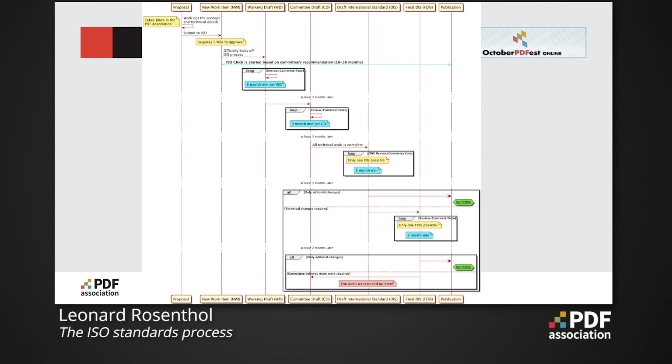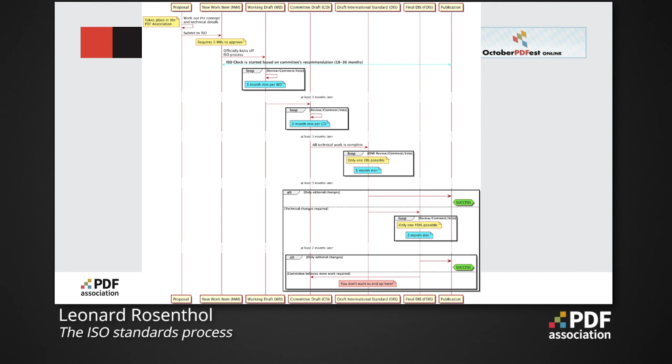At this point, we get back the results of the comments of that DIS. And one of two things is going to happen. Either everything was great, there were only what are called editorial changes, which are things like spelling errors or fix this word or things of that nature. They're not technical. That's the other type of change we'll talk about as a technical change. So if there's only editorial stuff, then those editorial changes are applied and we go right to publication. That's great. That's the goal of every committee and every project leader, to be able to go right from DIS to publication. And then you're done.